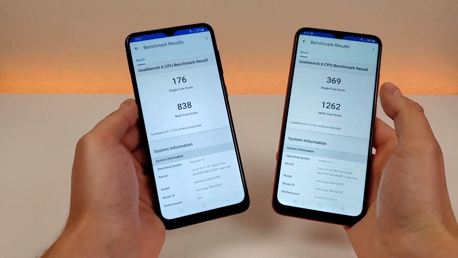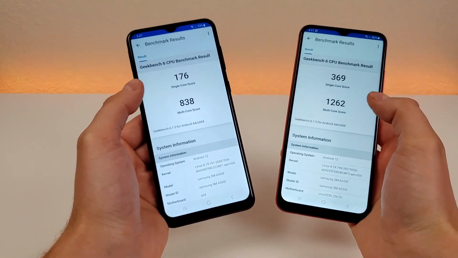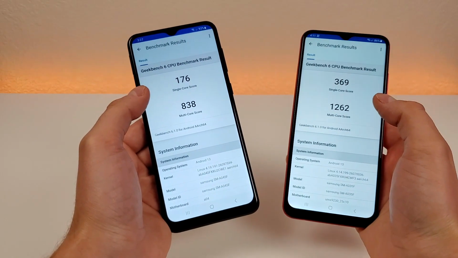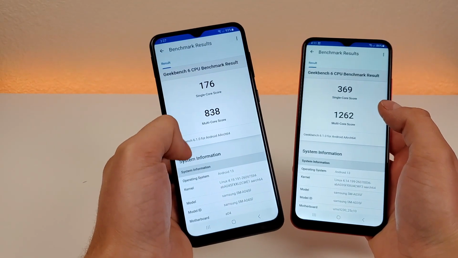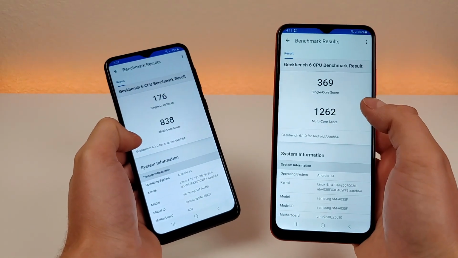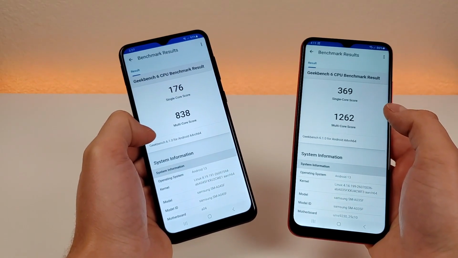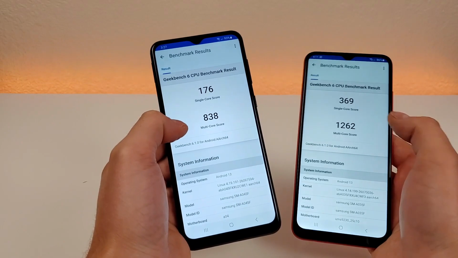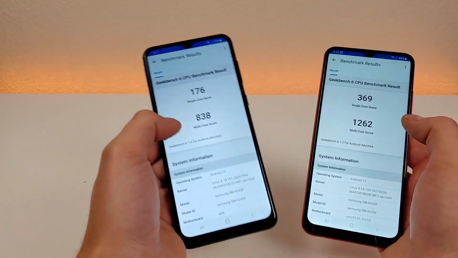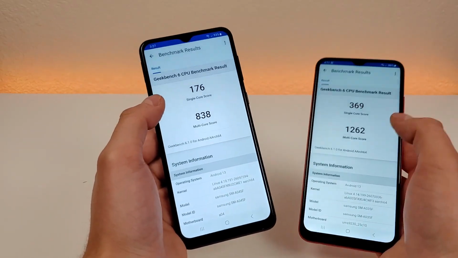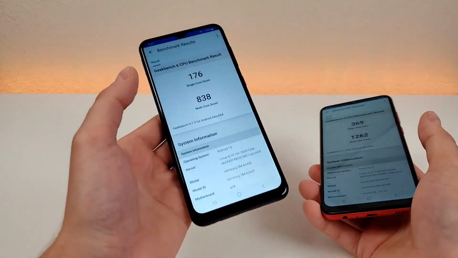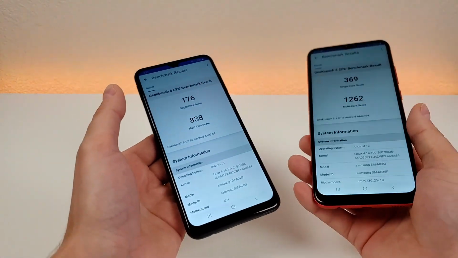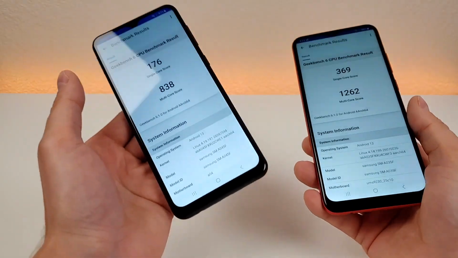But I did run a benchmark test with both devices, and the scores that I got from that test are actually pretty interesting. So with the Galaxy A04, you can see the benchmark scores are significantly lower compared to the A03. Now in reality, I don't really feel like the A04 is that much slower than the A03. It's not like it has half the amount of speed or anything like that. So I was pretty surprised to see the big difference in scores here. But regardless, I do feel like we did kind of get a performance downgrade going from the A03 to the A04, which is a bit unfortunate.